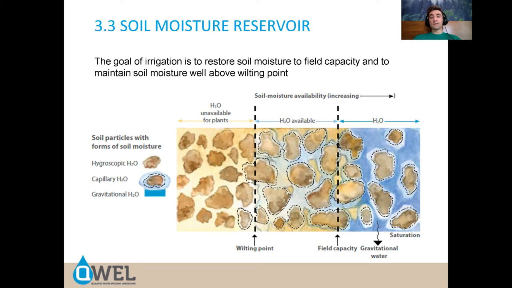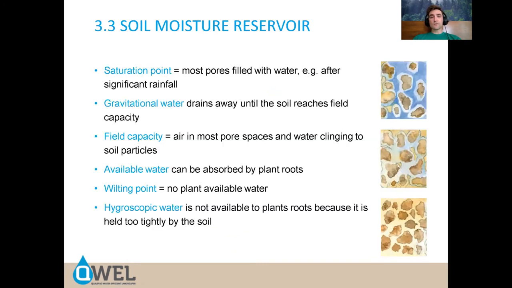You're always trying to go between your wilting point and your field capacity as someone who irrigates. A few more terms: the saturation point is where everything is filled with water. Gravitational water drains away from saturated soil, leaving behind field capacity — air in most pore spaces and water clinging to soil particles. That is the available water, which can be absorbed by plant roots. Once plant roots absorb as much as possible, they reach the wilting point and the water is no longer available. The remaining water — called hygroscopic water — is not available to plant roots because it sticks too tightly to the soil.